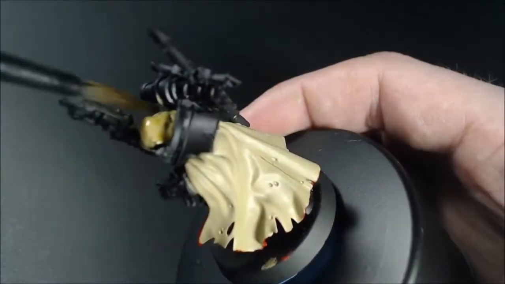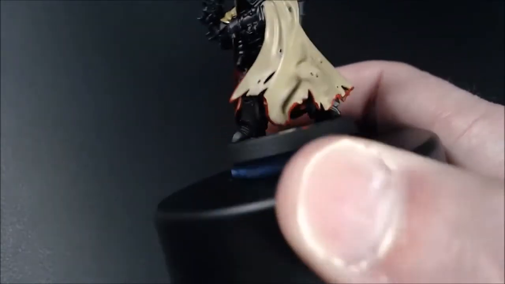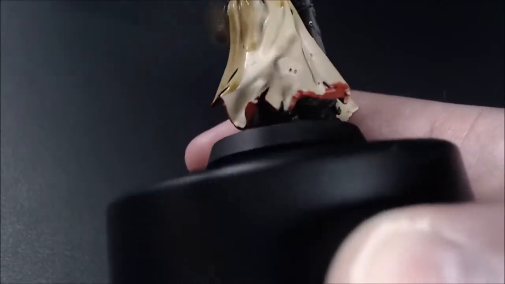I'll be giving the top portion of the robes a wash in Seraphim Sepia, followed by a dry brush of Ushabti Bone and Screaming Skull. Now I chose to dry brush rather than highlight because I wanted a dirtier look.